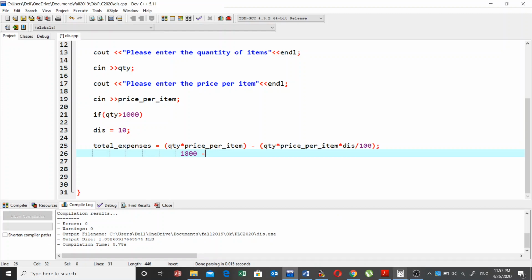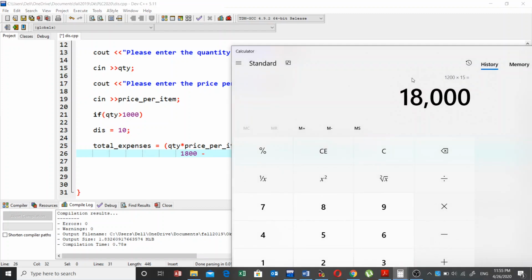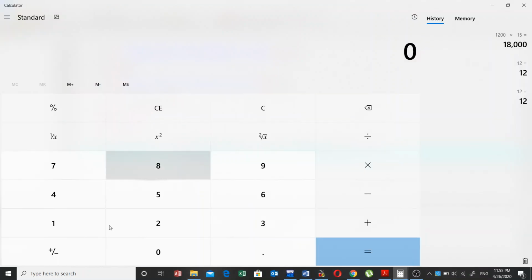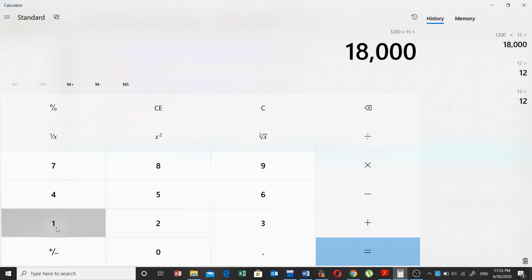Now we need to calculate the other side of the formula as well. So 1200, the total number of items, multiplied by price per item, which is 15, and then multiplied by 10%, which is the discount.